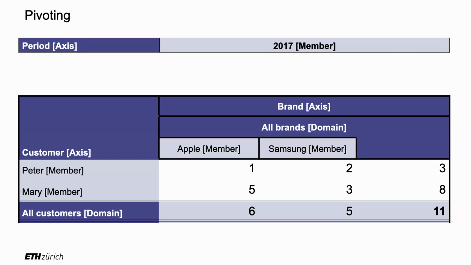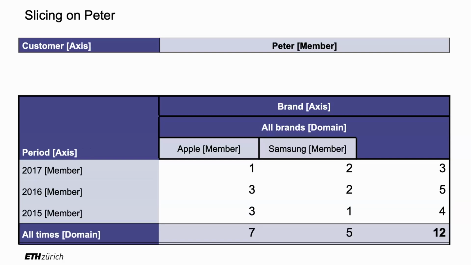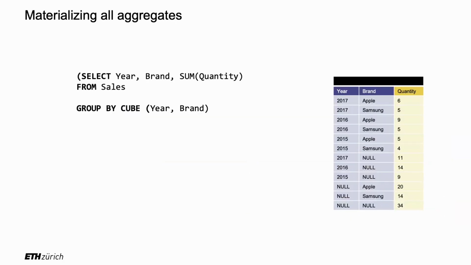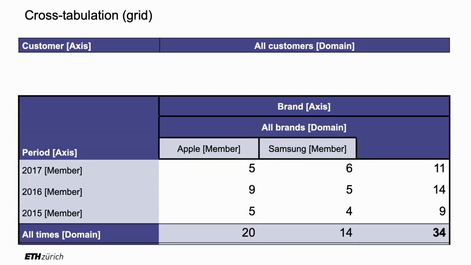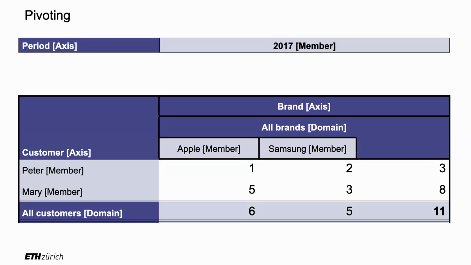Yes? Customer, not everything, customer and brand. Yeah. So group by cube, customer and brand. So yes, absolutely. So that would be select, and that's not a star. I think it's select specifically. Let me go back to the slide. This one. Select customer, brand, sum of quantity, where period is 2017, group by cube, customer, brand. Who sees that? Okay. It's exactly similar to before, and then we get the data that goes in there.